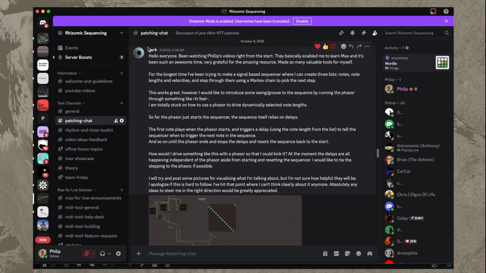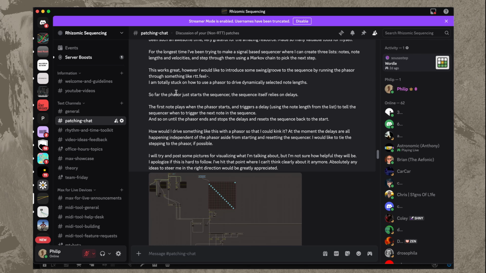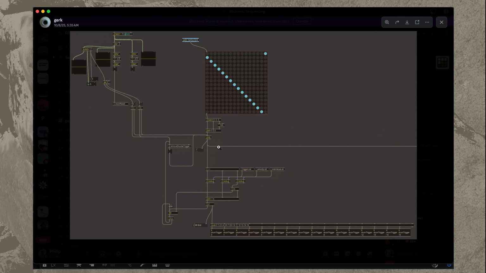But it all starts from this user Girk, who says they've been trying to make a signal-based sequencer where they use three lists: notes, note lengths, and velocities. And that's working great, but they want to introduce some swing and groove into the sequence by running the phasor through something like rtt.feel. And they have their patch here.